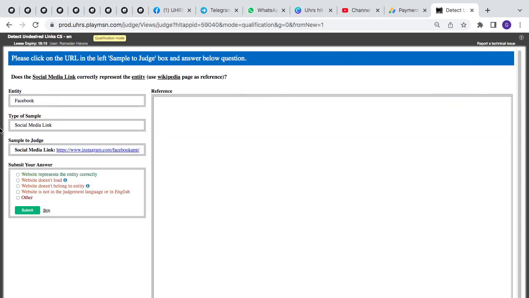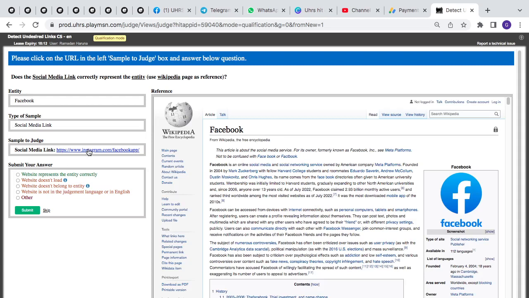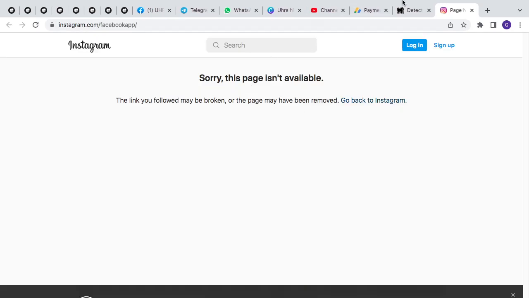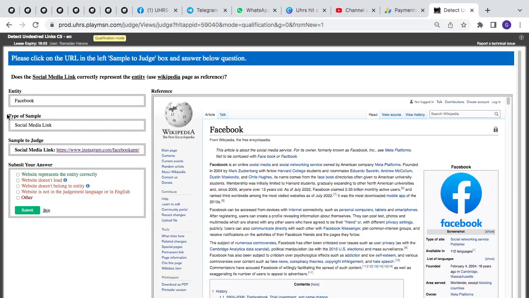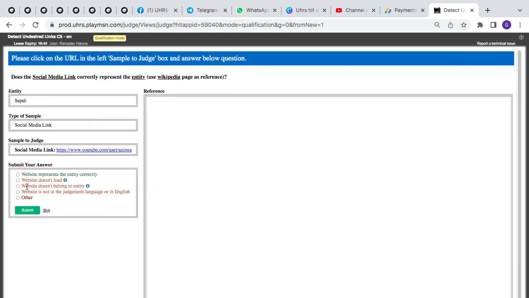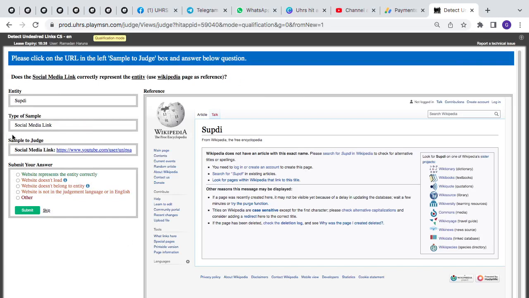So now you have Facebook, so he's talking about Instagram, Facebook app. The social media link of Facebook, I think it is. On link Instagram. Good. We should pause a little bit. Their HTTPS website doesn't load. If you see, these are social media links. All these ones here are social media links, and the example will not match when you meet other ones.